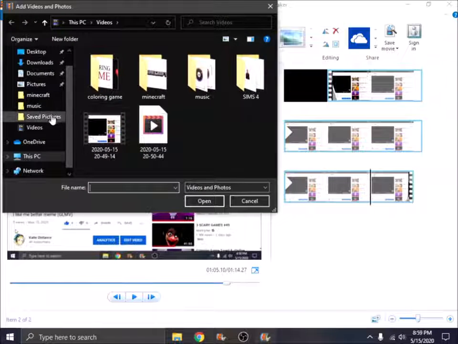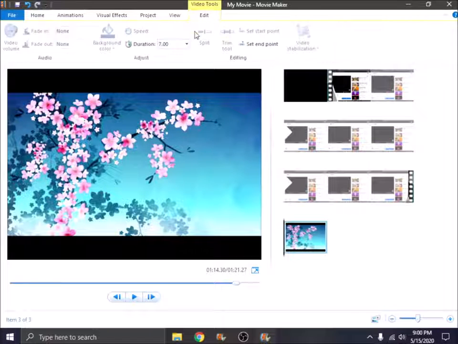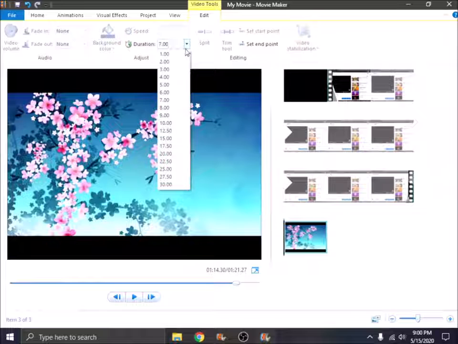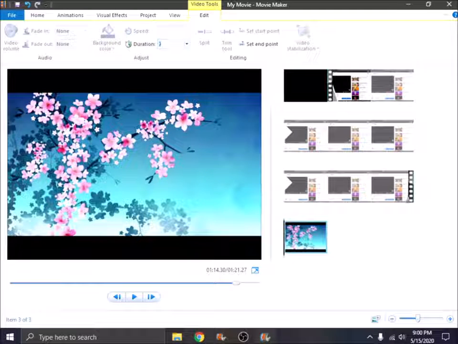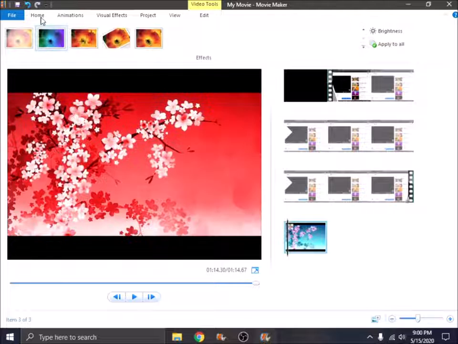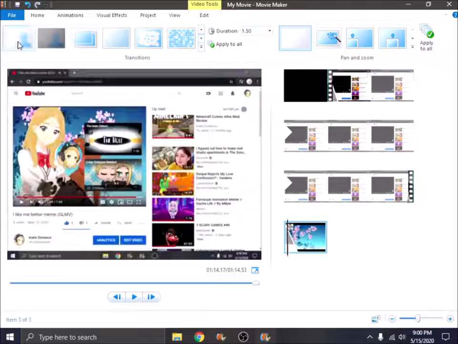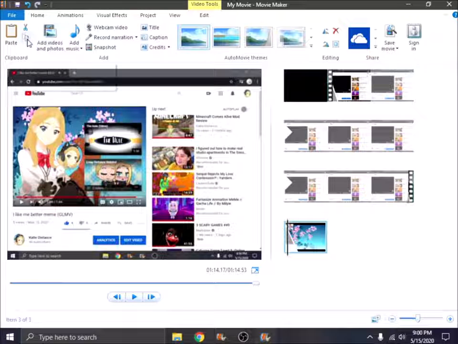And let's get save pictures, and let's get this really pretty cherry blossom, and let's make it 0.40. Now, to make it really easy, you can click this, put period 4, and then press enter, and it does it all for you. And then I'm gonna make it rainbow. And then I'm gonna make it fade, and I'm gonna come here to copy.